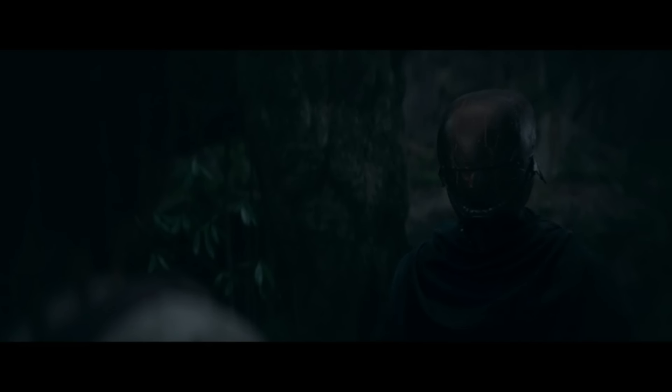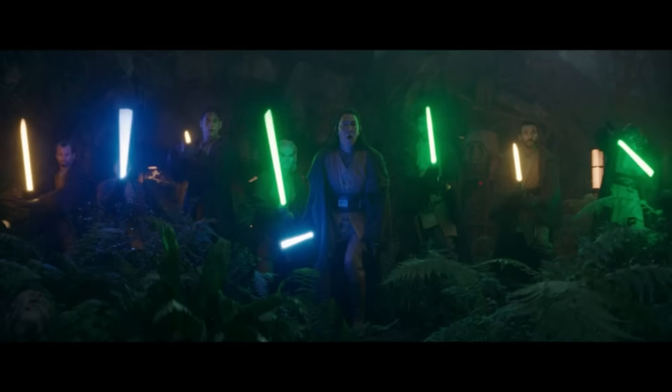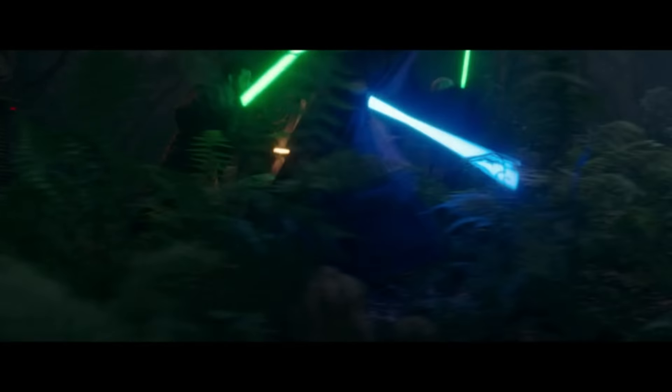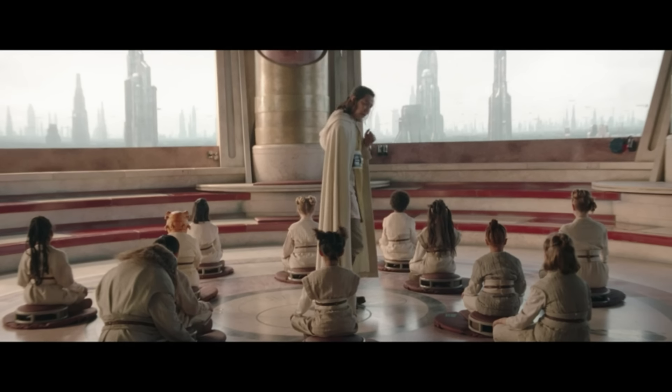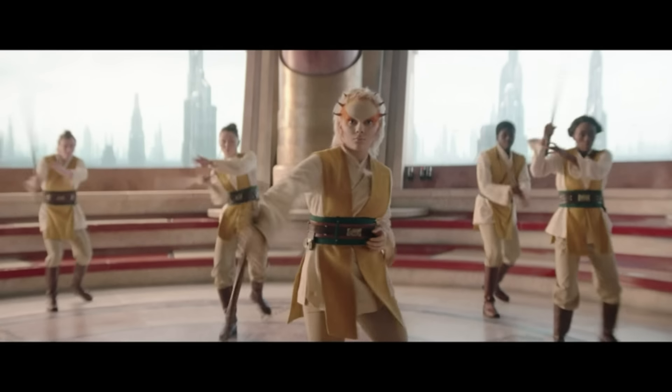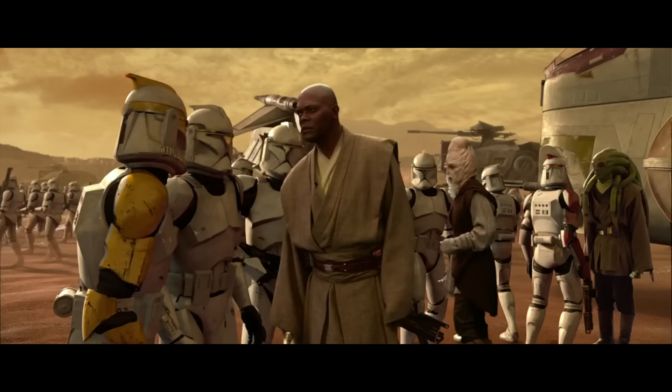The only time a Jedi was ready to do what was necessary in order to win was whenever they saw a red lightsaber. A Jedi was trained in how to control their emotions and how to use the Force. They memorized the Jedi code and dabbled in the philosophy of the Order, and also spent hours a day practicing their martial arts and lightsaber forms. Through no fault of their own, they spent zero hours on learning military command, strategy, and logistics. They understood very little about the equipment their clones used in battles, or the capabilities of their troops, their vehicles, their fighters, and ships. As a result, the first few battles in which the Jedi led their men against the Separatists were complete bloodbaths.